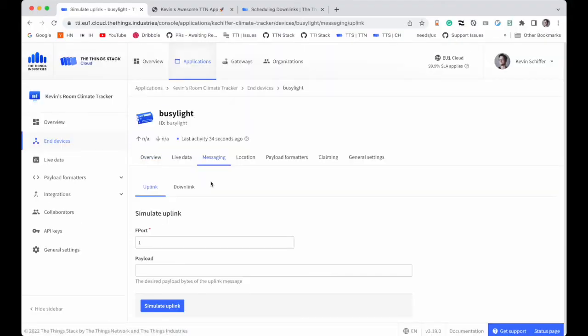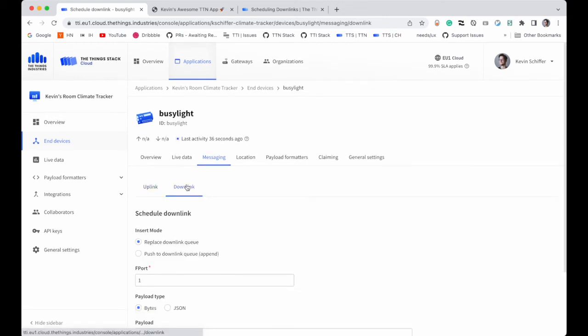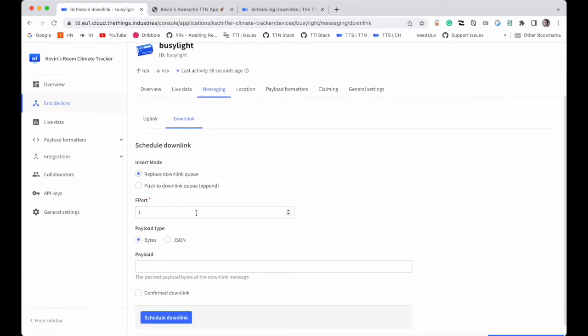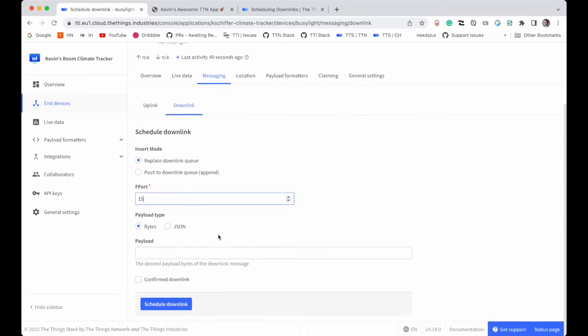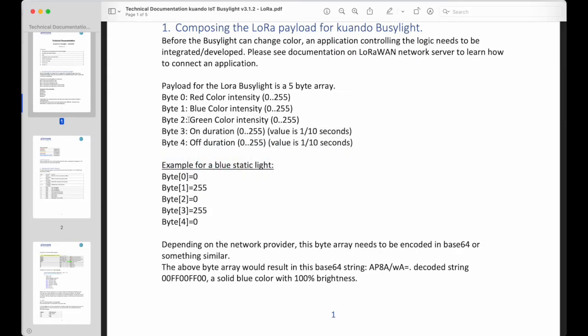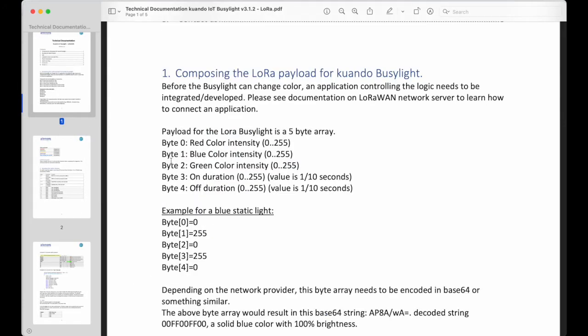We can go to the messaging tab in the console, downlink. We want to replace the downlink queue, FPort 15, and the way the payload should be formatted is actually quite easy. You have a 5-byte array, and the first 3 bytes are for the RGB value, and then the 4th and 5th control whether it is blinking or just solid.